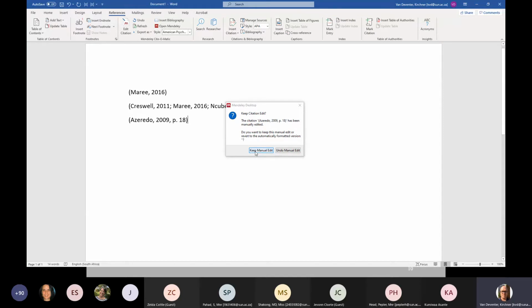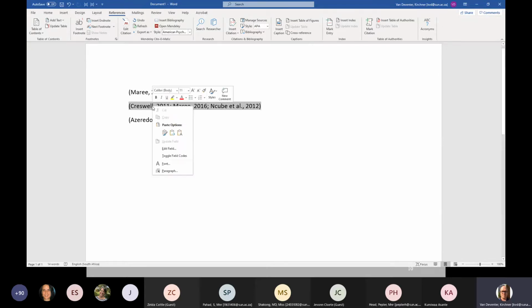No matter how many times you synchronize, it will keep it. But very important to note is that the moment you make alterations in your reference list, in your bibliography, those changes do not get saved, so they have to be changed within Mendeley itself. The other way to do this is to right-click on a reference. At the top under references, it's no longer new citation, it's edit citation.